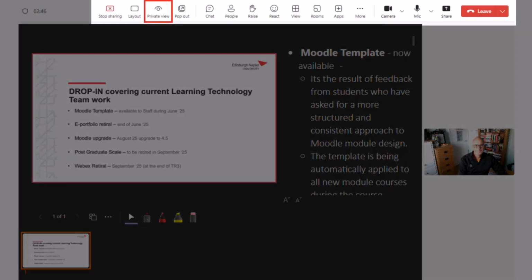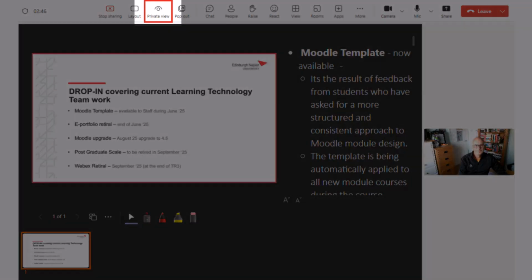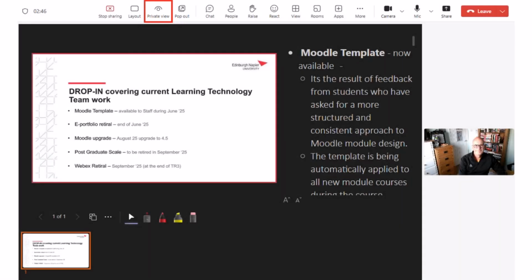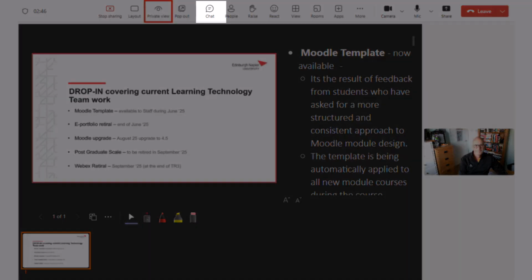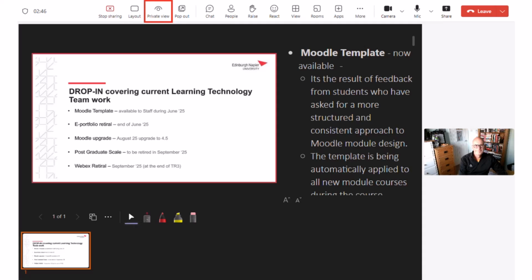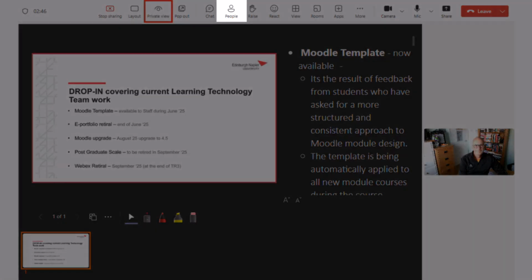And then across the top here, useful bits. Private view is quite good, and is popular with lecturers because what it does is to prevent participants or your audience from moving through the shared presentation on their own and perhaps getting to the end and then heading off. Chat, I'm sure you all know chat, but it enables you to see comments made and respond to questions and add useful links. And then next to that, you've got people, which enables the presenter to see everyone and to see if anyone's raised their hands.